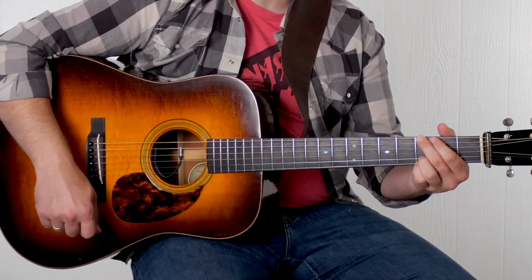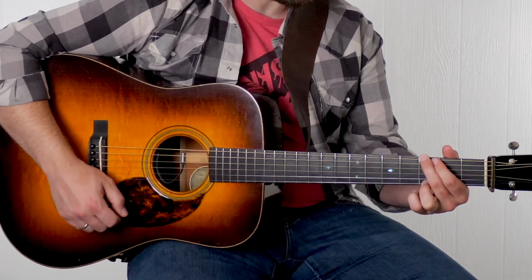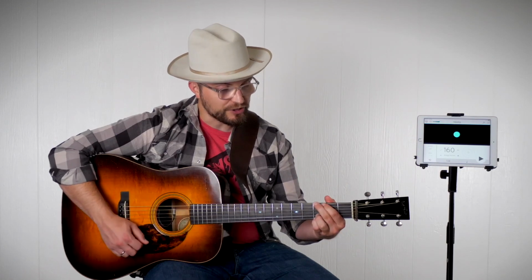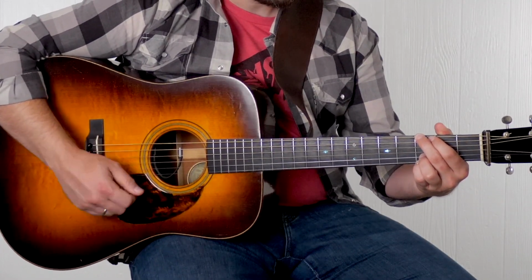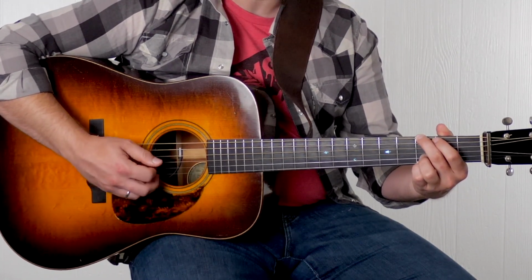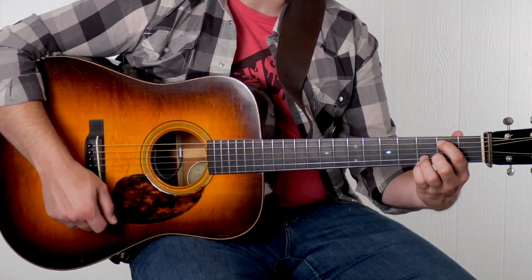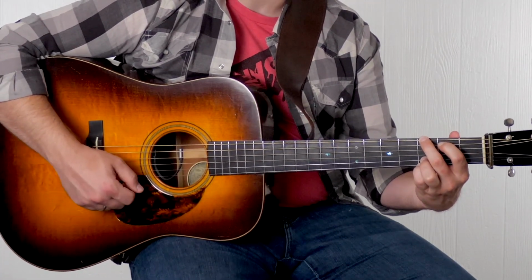And then we've got a G chord. I'm using the four-finger G today, but you can use this G or this G, whatever strikes your fancy. But the four-finger G, just to review, pinky on the third fret of the high E, ring finger on the third fret of the B, two open strings in the middle there, and then second fret of the A with your index finger, third fret of the low E with your middle finger.